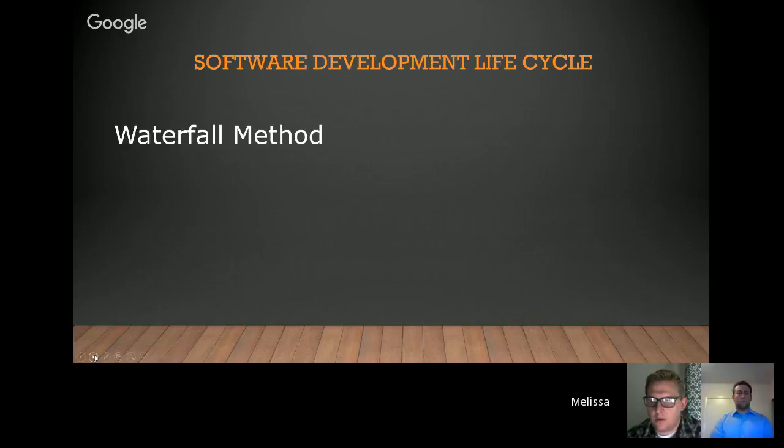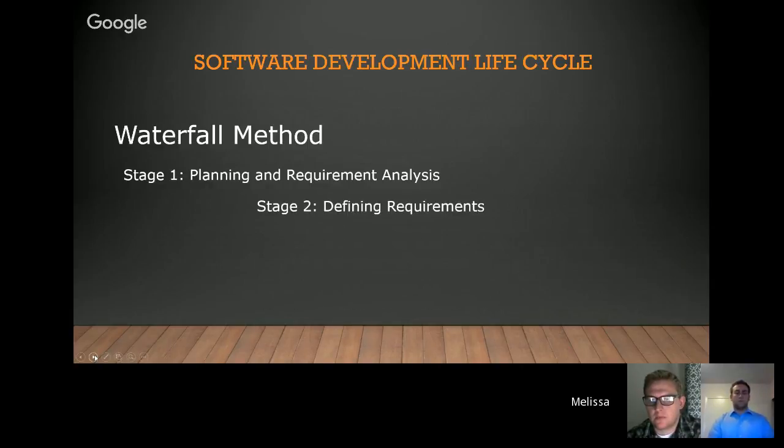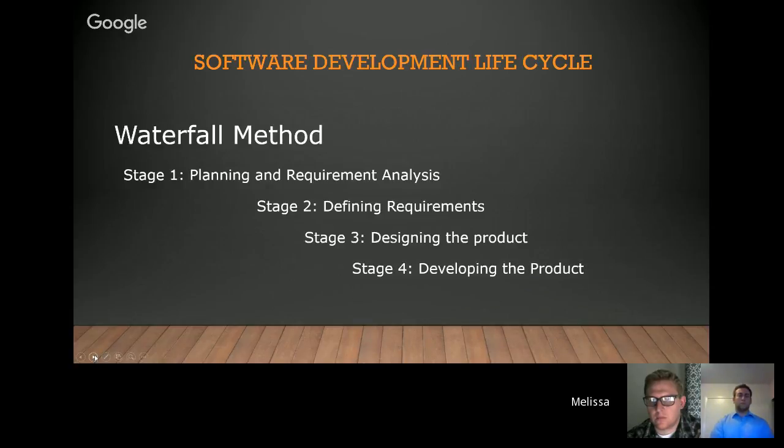We have chosen for our software development lifecycle the waterfall method. We will begin with a meeting for the planning and requirement analysis. Then we will have another meeting and begin defining requirements. Thirdly, we will have a meeting to design the product where we will design the entire product. Fourth, we will develop the product with all of the code. Fifth, we will have a meeting and then we will begin testing the product with some feedback. Lastly, we will put it into the deployment stage where we will train the staff and have them using our product in a manner that keeps them from losing work time.